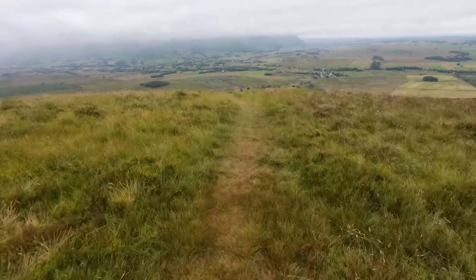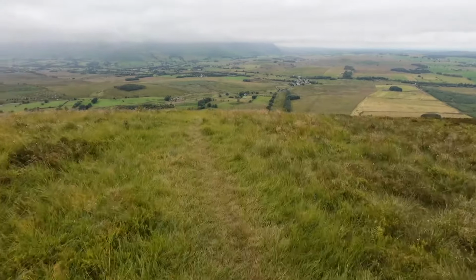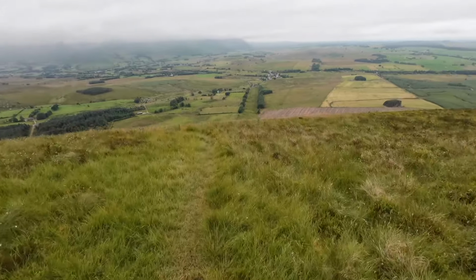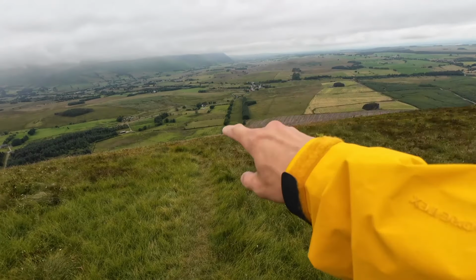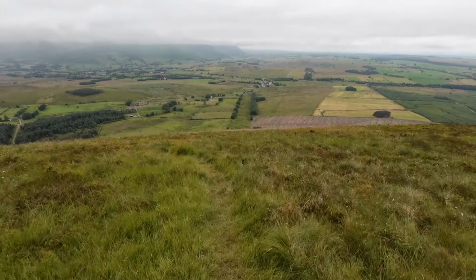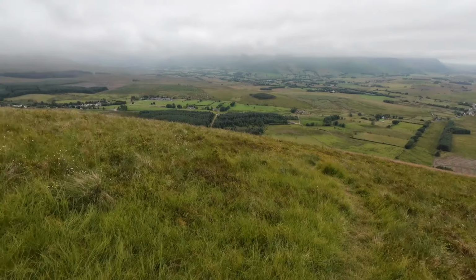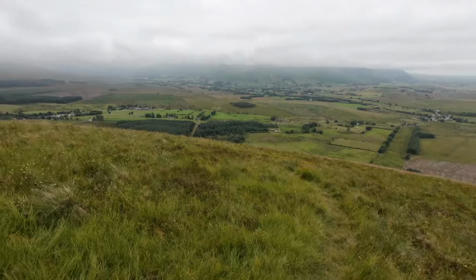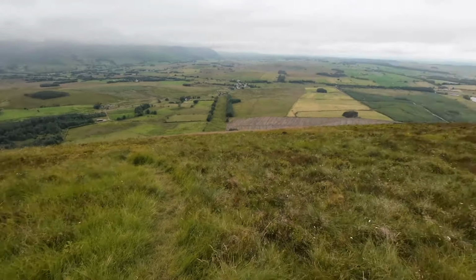Now this is another path up, and this is one you can see from the road, but I've never desired to come up here because it does look really steep. So this patch of trees and this one next to it and that little field in between is the shooting range. And again, this used to be all trees as far as you can see. I mean, there's still a plantation over there and we've got a lot of trees over there, but these are all sort of modern forests. Again, as far as trees are concerned, they're very modern.